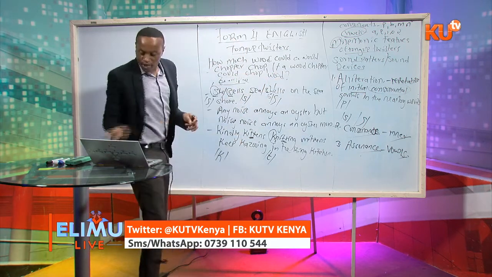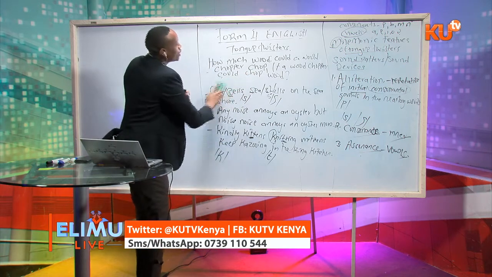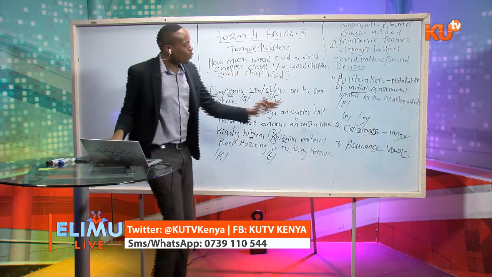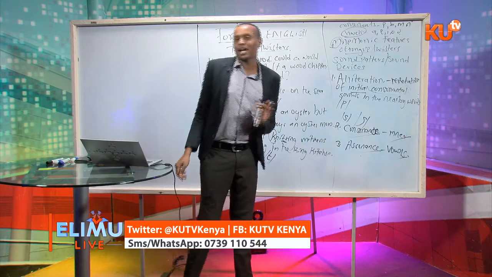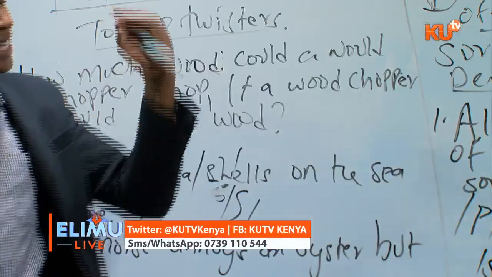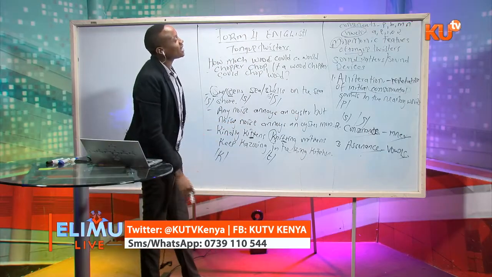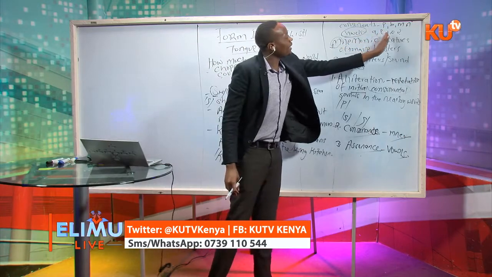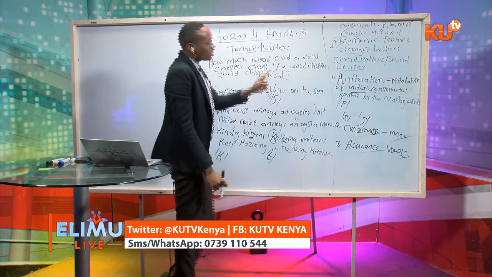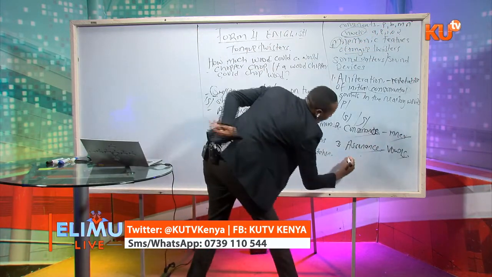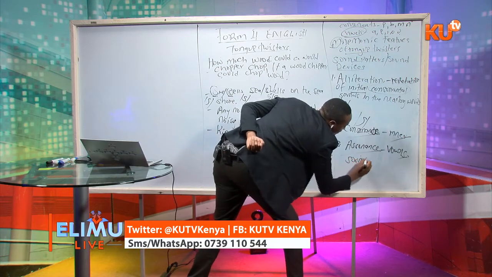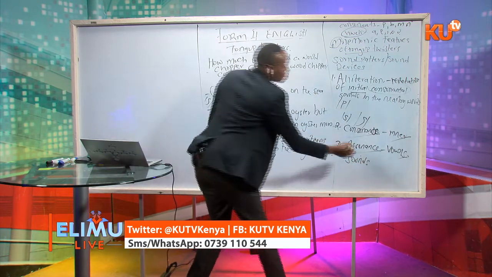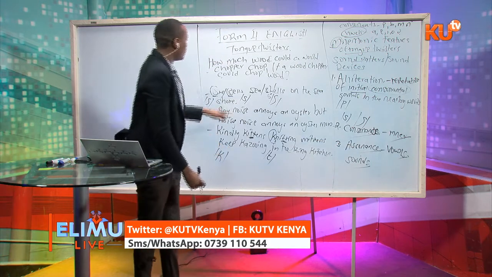So these are a good example of a tongue twister also. When you're talking about this tongue twister, we want to see where our assonance is coming about. Remember, assonance is the repetition of the vowels. And which are the vowels? A, E, I, O, U. And it's not just the vowels, but the vowel sounds. Don't forget, it's the vowel sounds.